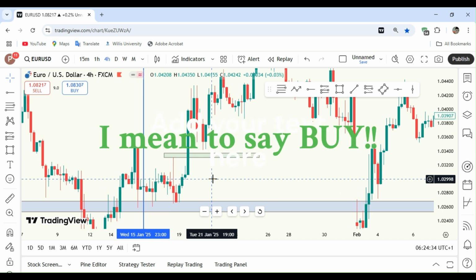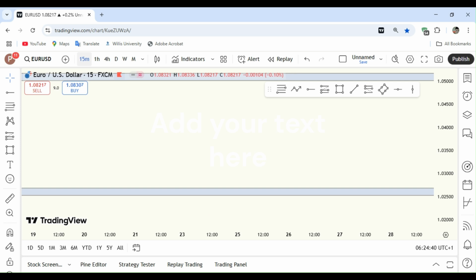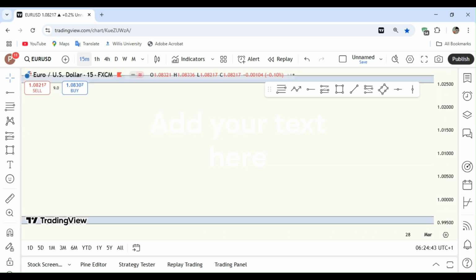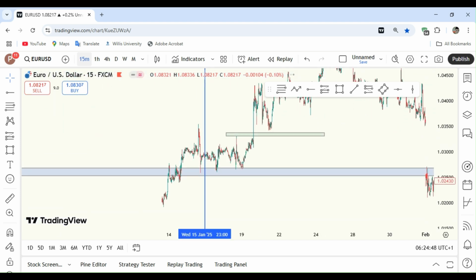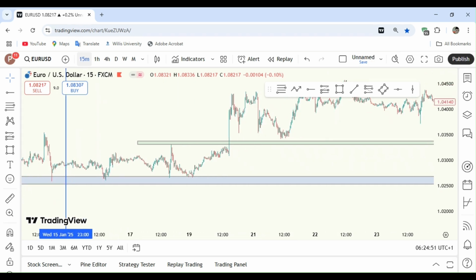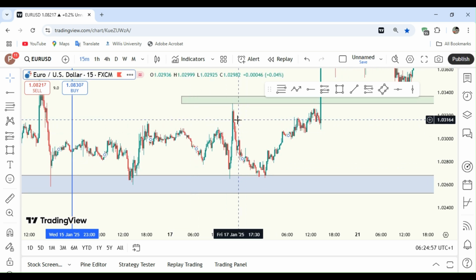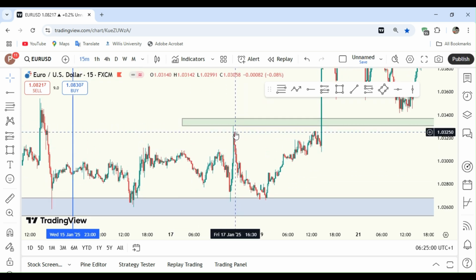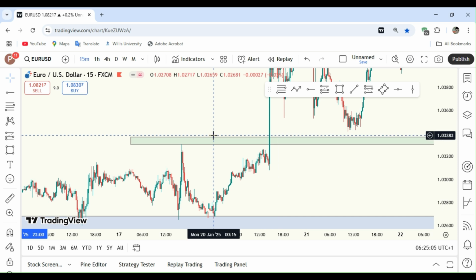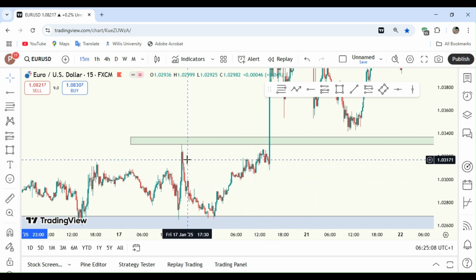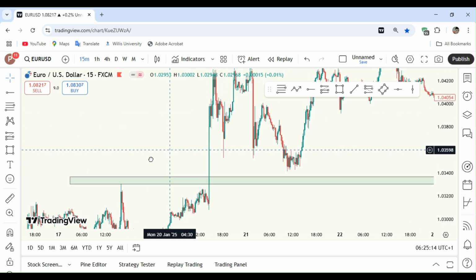How do we look out for sales opportunities on the 15 minute or the 1 hourly time frame? We simply scale down to our 15 minute time frame and look out for those minor levels that price will most likely reject off. Now this is our 15 minute time frame. This is the high of that daily candle, and this is where we got the break. Upon spotting this, it is going to be our first level, so we're going to mark this level first.